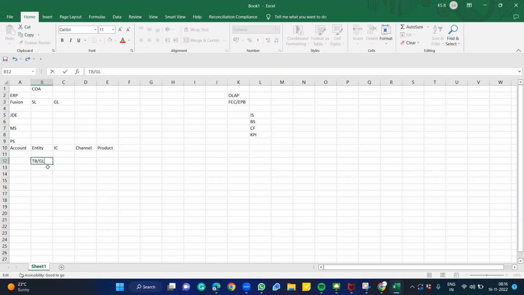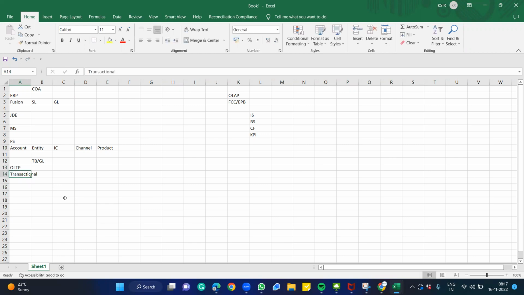So by using these members, the ERP team will be providing the journals, will be posting the journals. These journals will be posted into the subledger. This subledger data is posted into the general ledger. Ultimately, we will get the general ledger data every month. The transactions will be done. See, because an ERP system is a transactional system. So when I say transactional system or OLTP, transactional processing system.